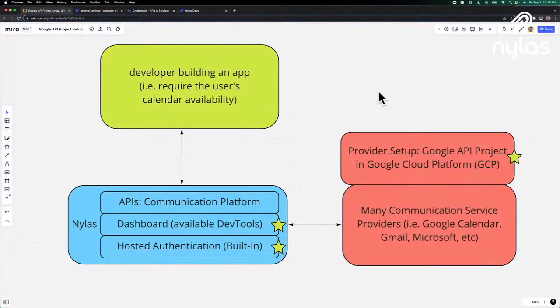That's pretty awesome. Yeah, so we walked through and did most of this without having to start any coding. So we are able to integrate with Google. We're able to connect an account, and we're able to use hosted authentication, all without having to type in any code. Yeah, that's right. That's pretty cool. I mean, not even a single line of code. So just all through the dashboard and GCP and everything. Yeah, so at this point, you can just start building your application and not really focus on the communication layer or connecting a user's account. And all this was done pretty much out of the box using Nylas.